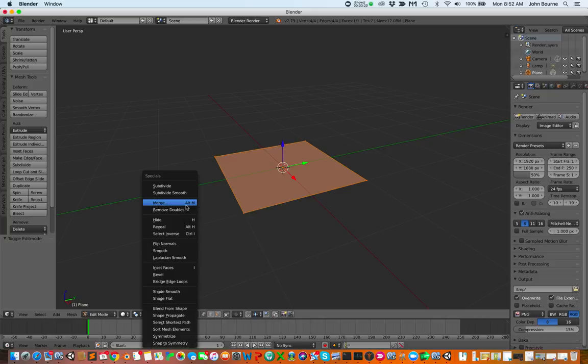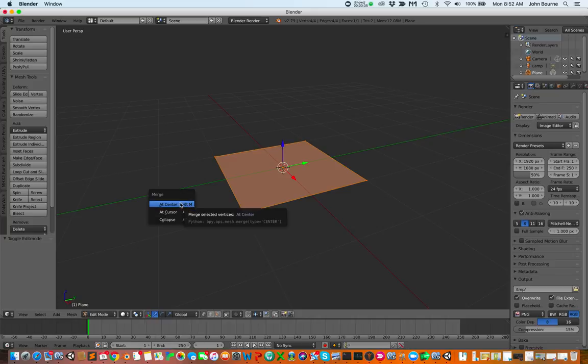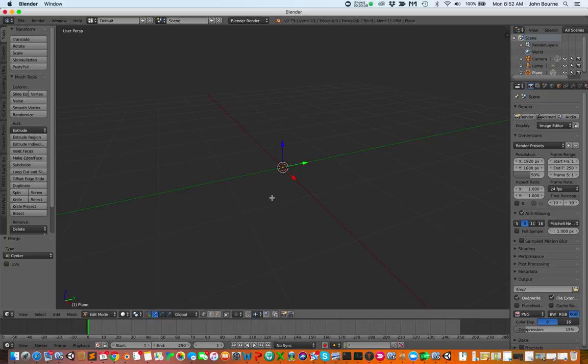One of them is merge. I can merge the selected vertices at the center if I click on this. So you can see right there it popped up, says merge selected vertices at center. Click it and then click on at center. Okay, now we have a point with 4 vertices in them, which is a good point for starting something to make a skin around.